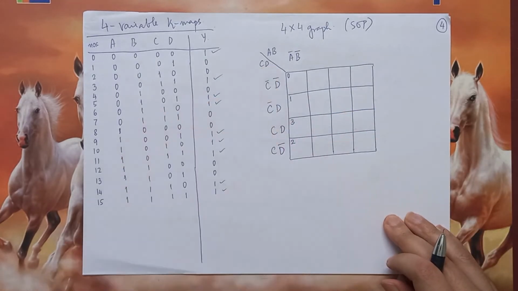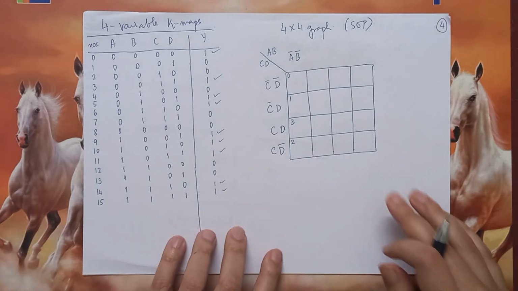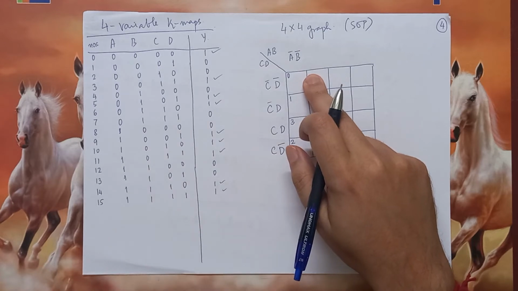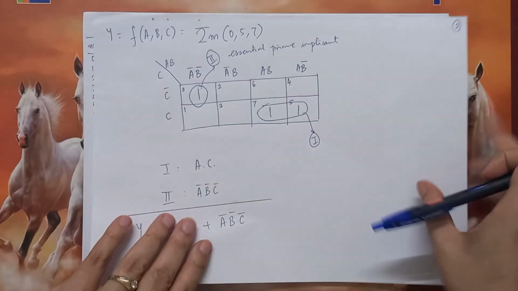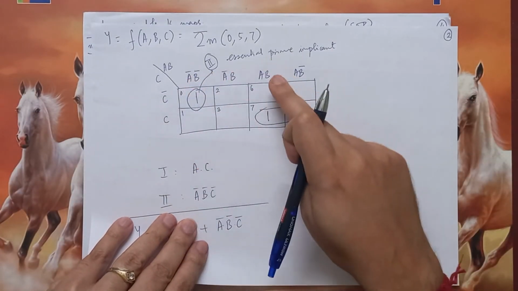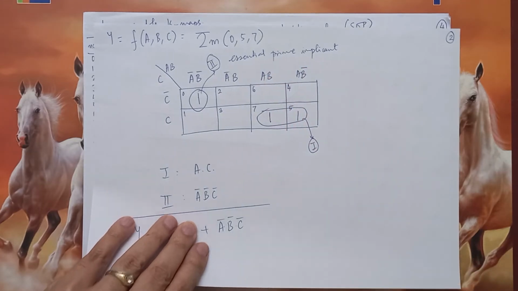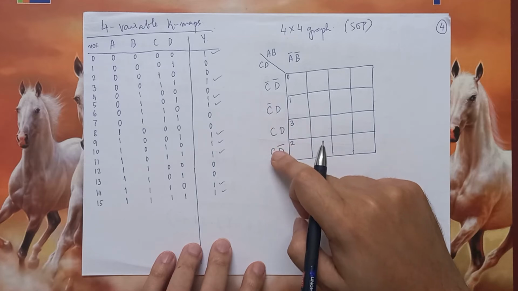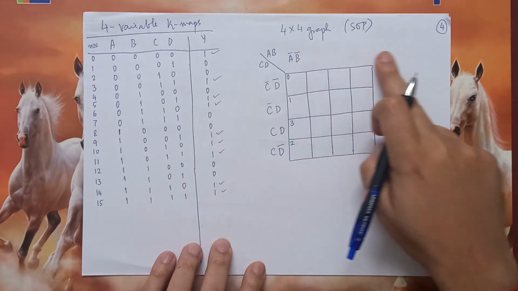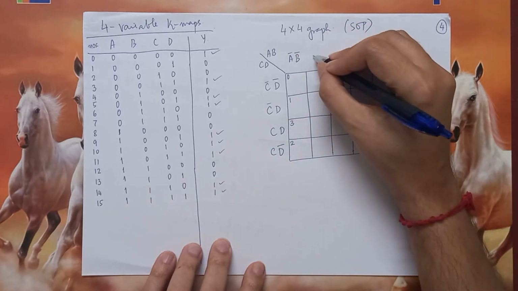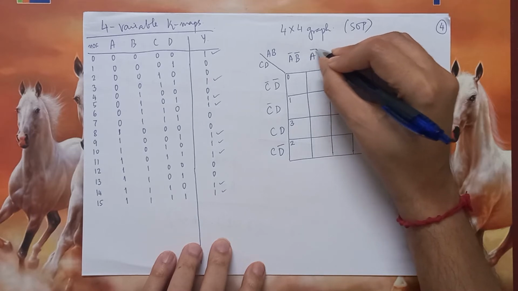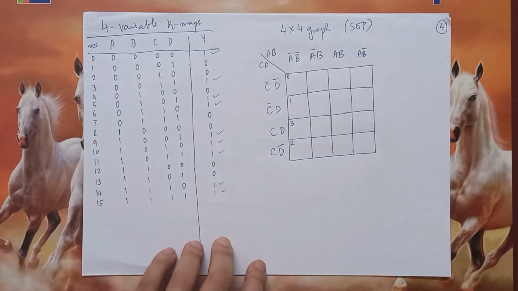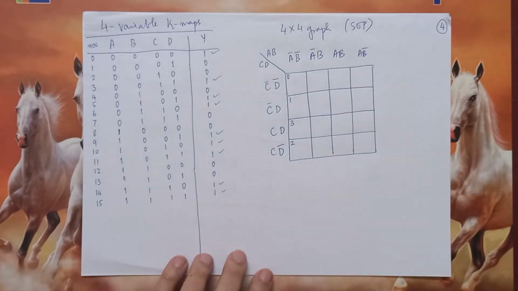Notice the order is just like that of a 3-variable K-map from the horizontal axis. In the 3-variable K-map, we had A bar B bar, A bar B, AB and AB bar. Just like this, we have C bar D bar, C bar D, CD and CD bar. So just like that, we can do it for this axis also. So this will be A bar B, AB and AB bar. With this, let us now complete the numbering.